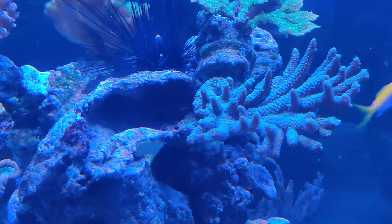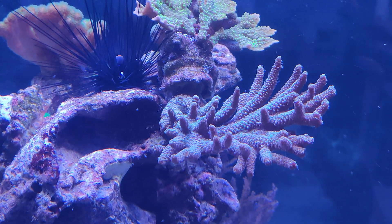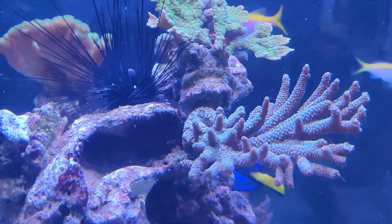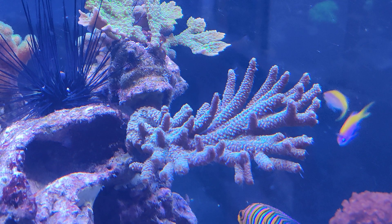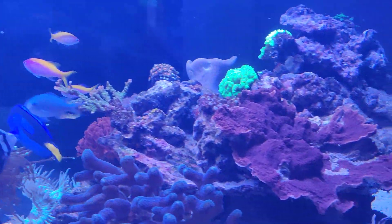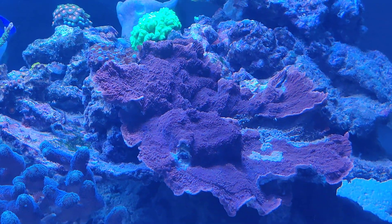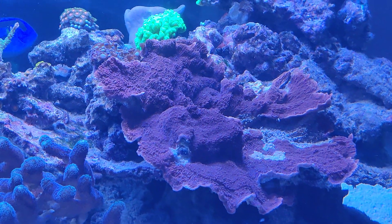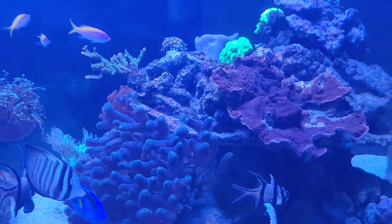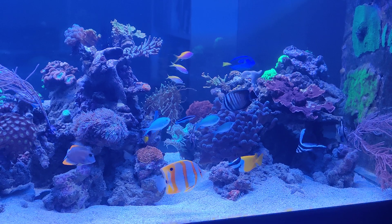There are two more corals I want to show. This Acropora is showing signs of recovery but has been struggling for quite a while — still not back to its colors, since it should be green with pink. This definitely takes more than three months to recover. The same goes for this Montipora right here, which has been on and off for a while. It's really strange because Montiporas are known for being very easy-to-keep corals, but somehow it's not recovering well from the tank migration.